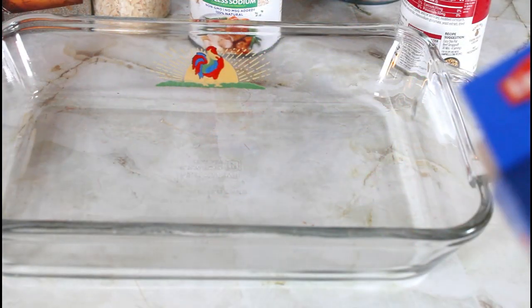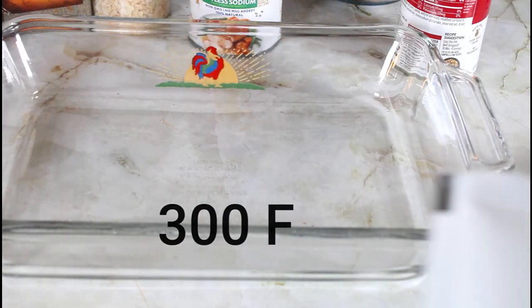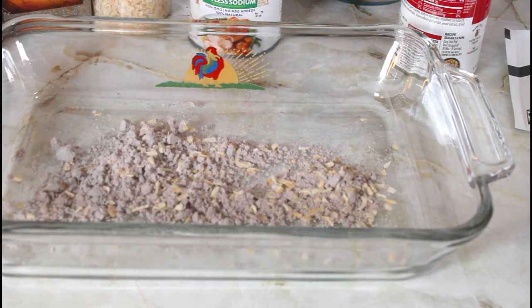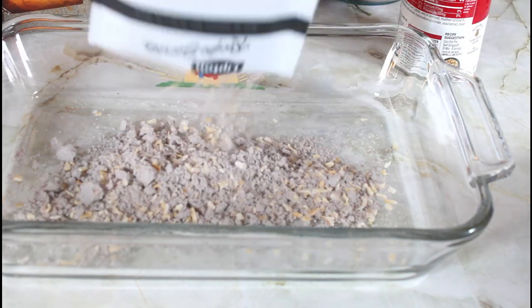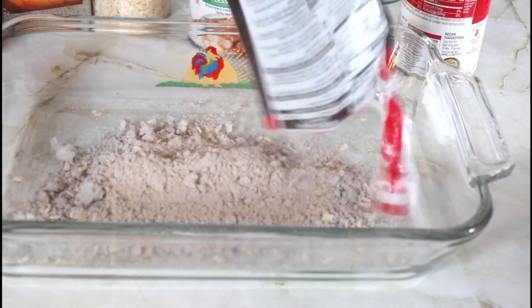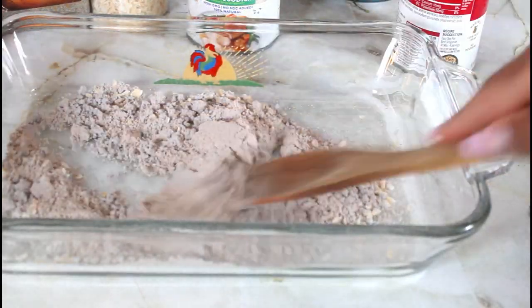So this is my glass dish right here. I have my oven. I preheated it to 300 degrees. And this beefy onion, there's 2 packs in there. I'm using both. Brown gravy. This is so easy to make. I'm gonna mix it up.